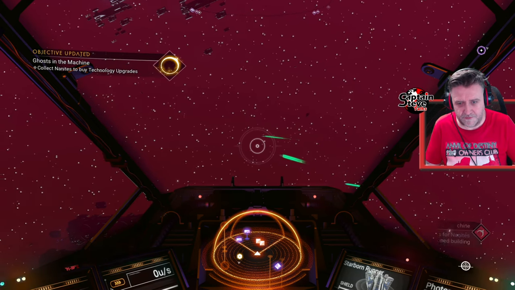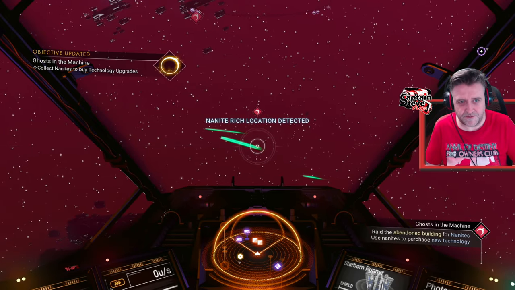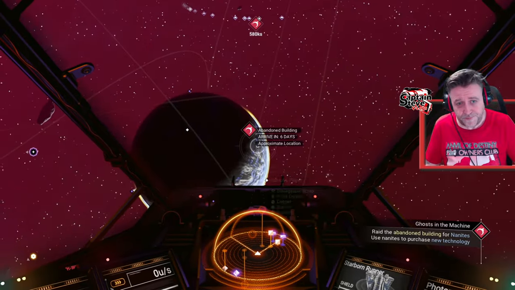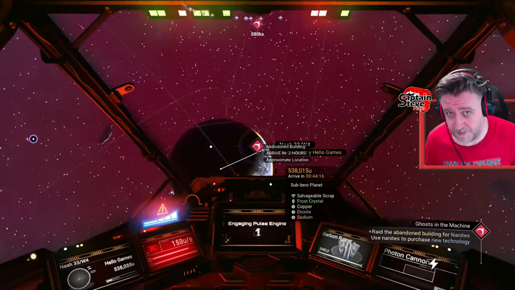Okay, we've got to raid an abandoned building, chums. All right, cool. We've got that locked in. Well, this seems a lot simpler now, and now that I know to check all my side missions, even on page 2, because I've got a lot of them.